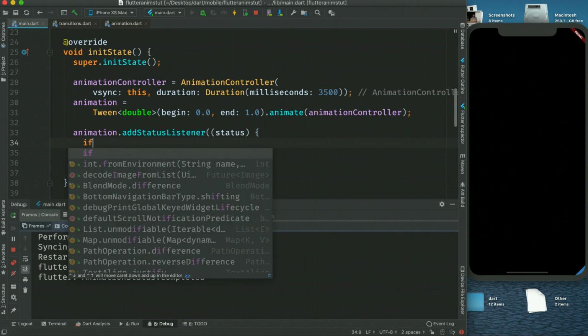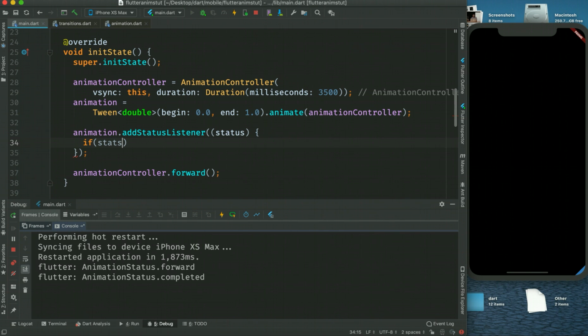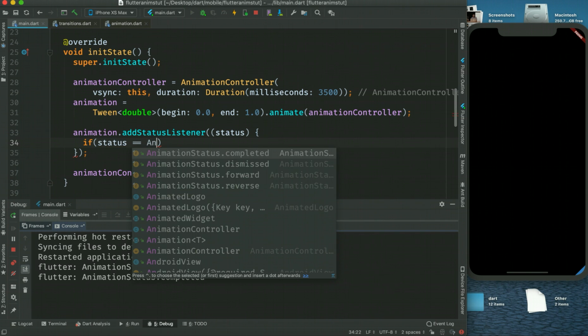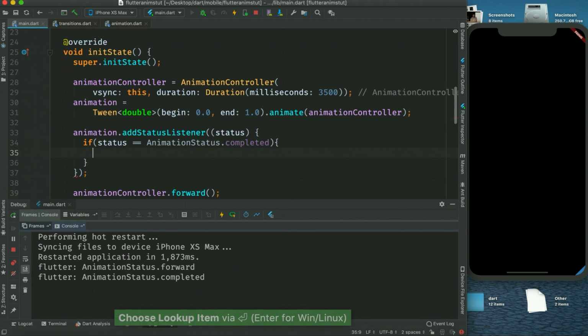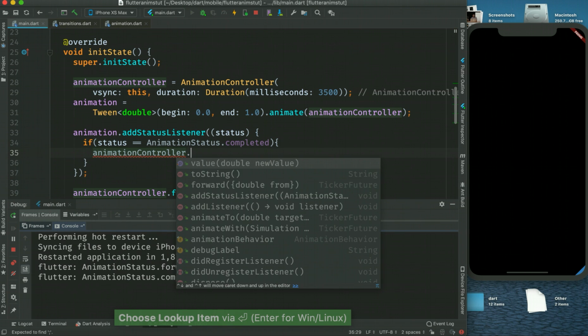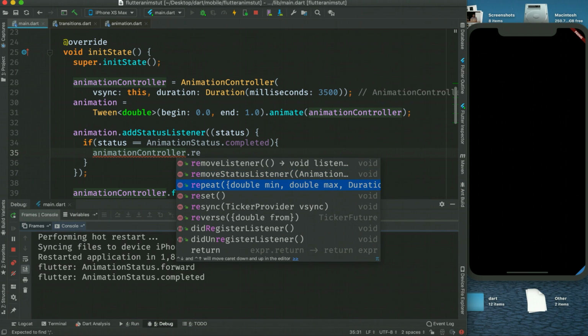So if status is equal to animation status dot completed, then what we can do, we can say animation controller dot reverse.